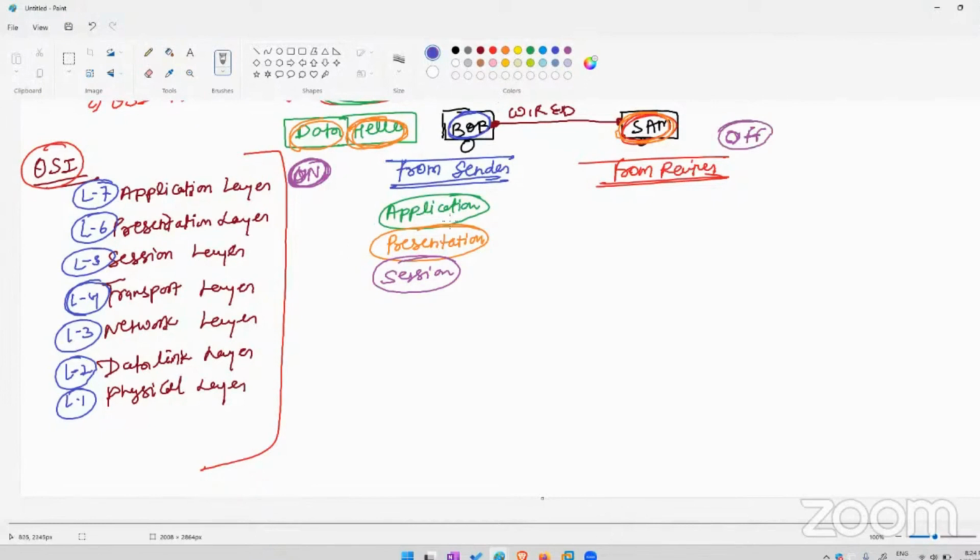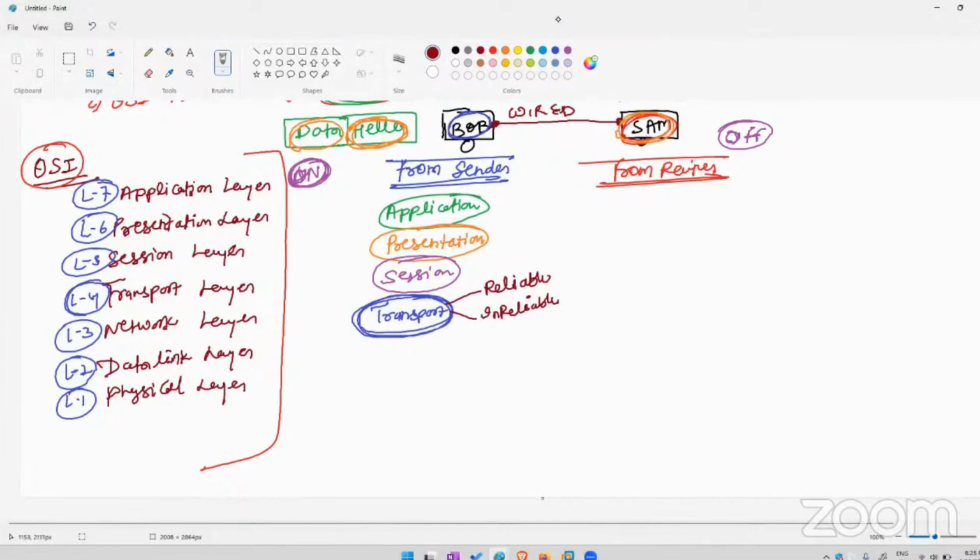Now one more thing. After the session layer, data reaches the next layer. The next layer is transport. Transport means we are delivering the data from Bob to Sam's side. So we have two methods to deliver your data, because on the transport layer, we have two brothers. And which two brothers? On the transport layer, the first brother's name is reliable and the second brother's name is unreliable.